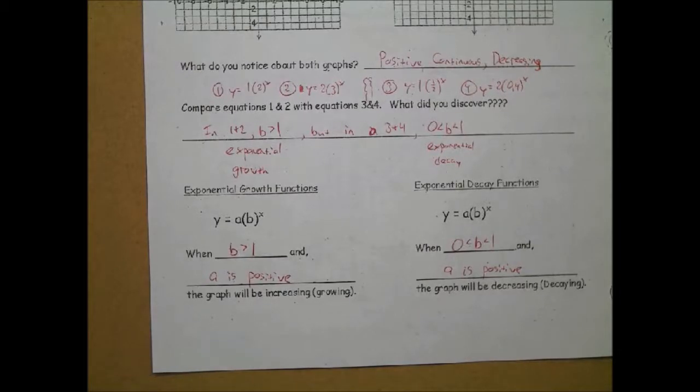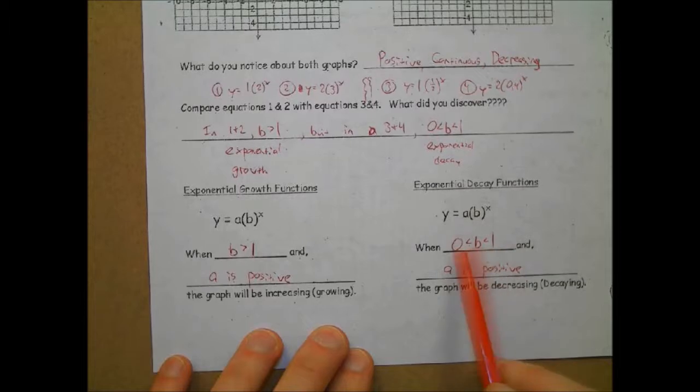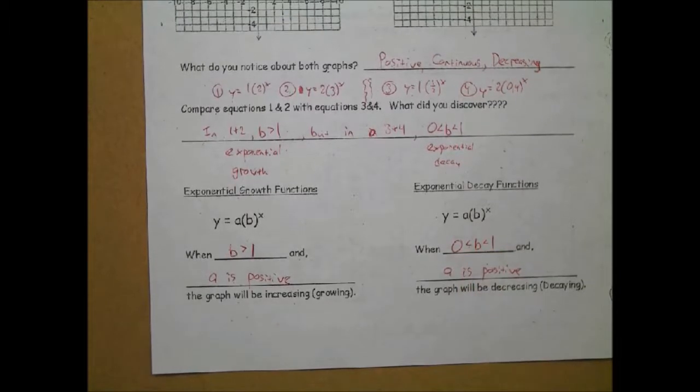Oh, right. So there are some numbers that we're avoiding here. For example, we're saying b is greater than 1. So if b is greater than 1, all the values greater than 1, we know that's exponential growth. For all the b values between 0 and 1, so that takes care of those below 1 but above 0, that's exponential decay.